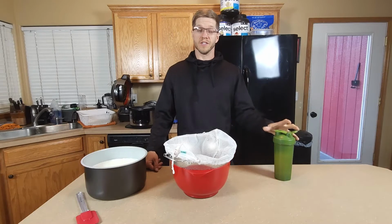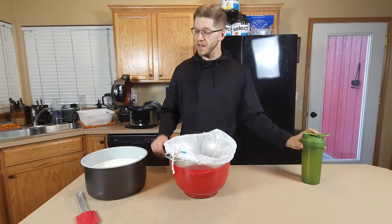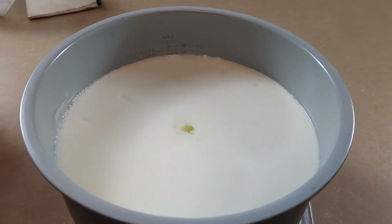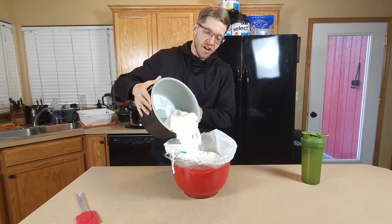Good morning. I just crawled out of bed, enjoying the pre-workout before the walk and the workout for the day, and the yogurt has fermented. So for the last step, all we have to do is take the finished Greek yogurt, pour it into your cheesecloth and strainer.